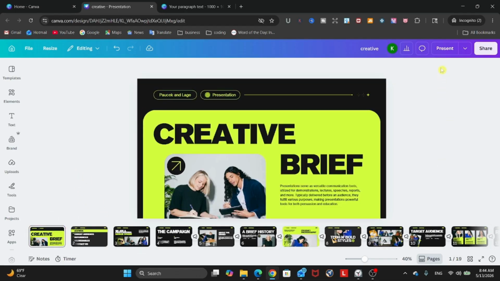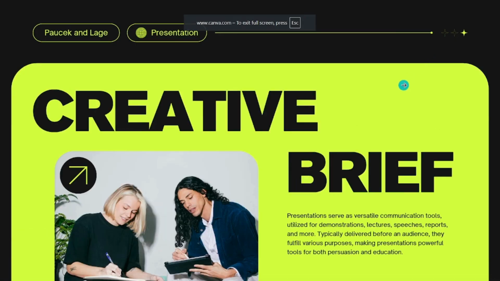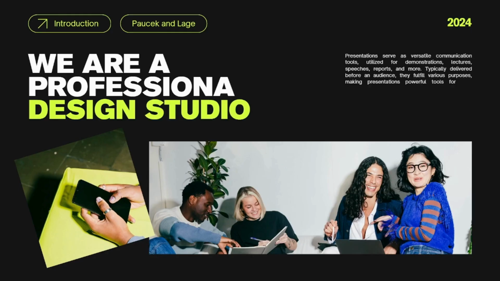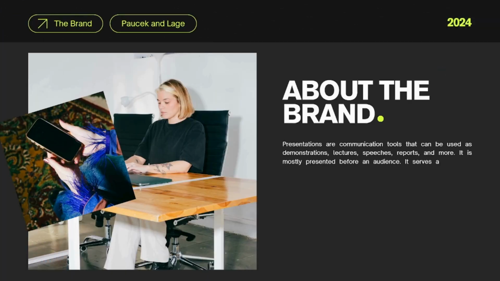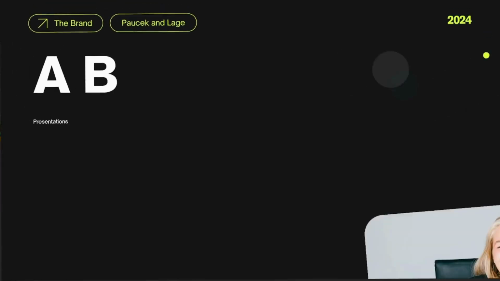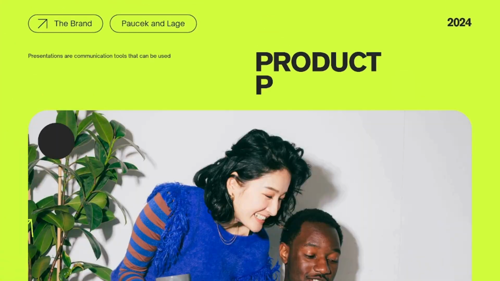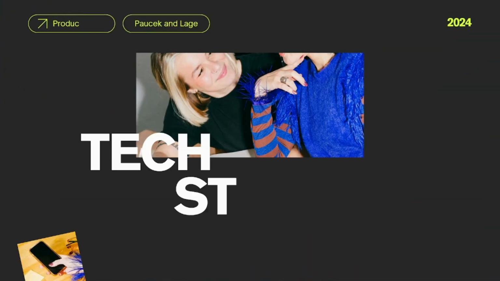So when I do present, you'll see now each word, each element, each picture appears one by one. And so this is just a faster way to have things appear one by one without having you do everything manually.